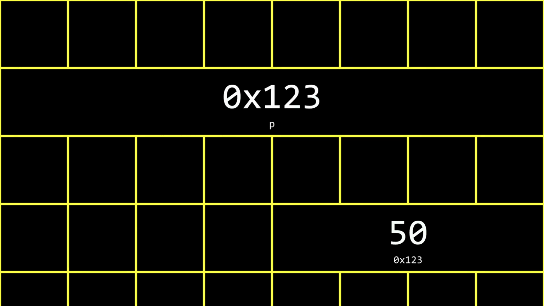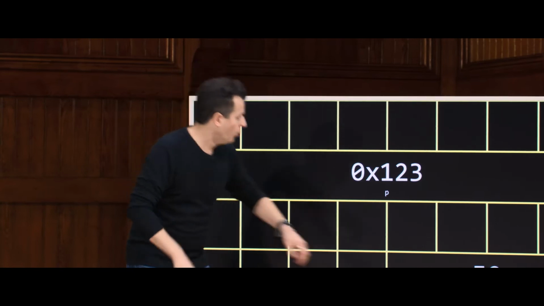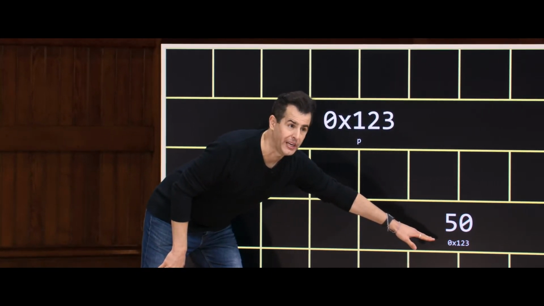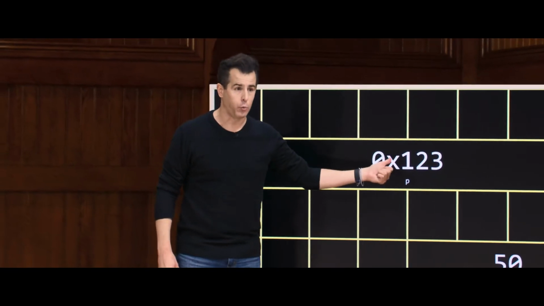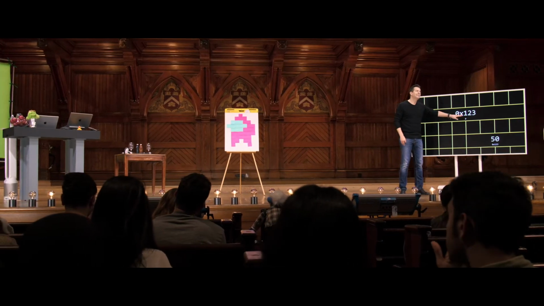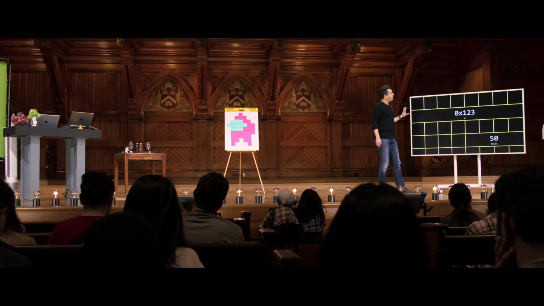Well, p is just another variable. And variables live in memory, too. So let me just hypothesize that p lives up here. And it turns out that p, once you assign it, the value of ampersand n means that C will take a look at the variable n, realize, oh, it lives at 0x123, and what goes in the value of p is literally 0x123. So again, it's still an integer, which is confusing, but it's technically an integer being used as an address.